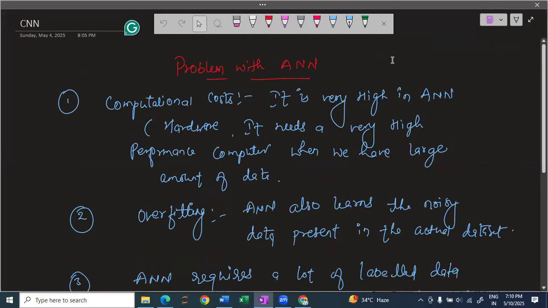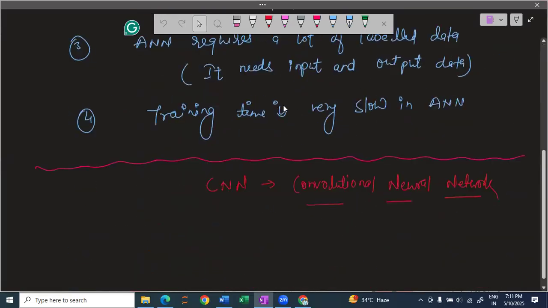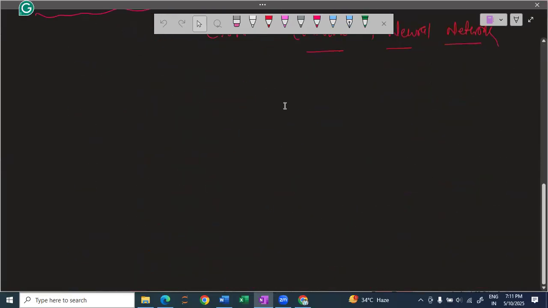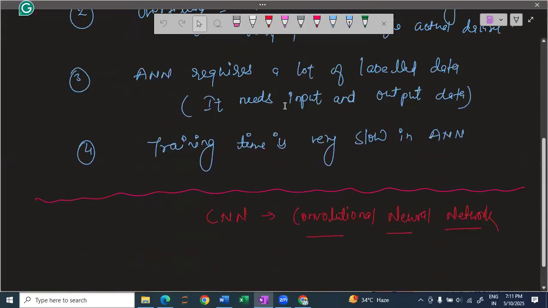So let's start the session. In the previous class, we had a lot of discussion on CNN, right? We had a discussion on the layers. Then we took a PDF of notes on the CNN, and we covered the layers of the CNN, the pooling layers and all these things. Now it's time to make the CNN model, the image classification model. I think that's exactly what we are going to do in this class.